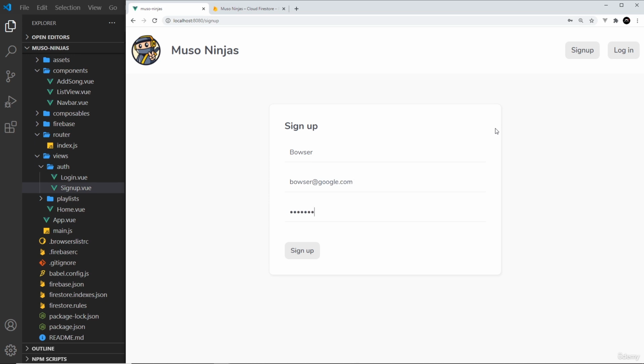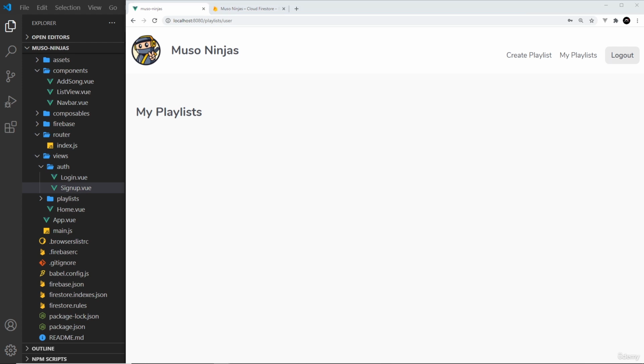And now let's try signing up as someone else. So I'm going to say Bowser and then Bowser@google.com and then test 1, 2, 3, 4, sign up, and then hopefully this will work. I might need to refresh the page, but let's just see. Nope, it works, and it sends us to the my playlists page. So now we have this page. Let's start to flesh it out next.